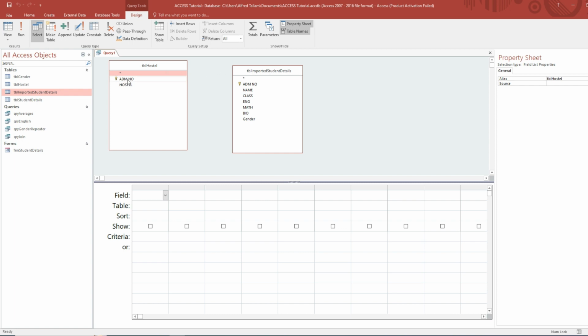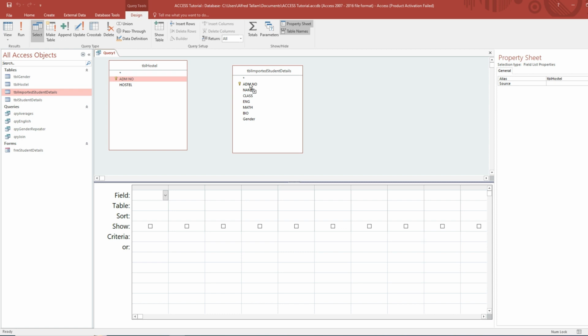So I'm going to left click and then I will drag all the way to admission number on the imported student details table. I'll click, drag it, and drop it on the admission number field in the imported student details table.